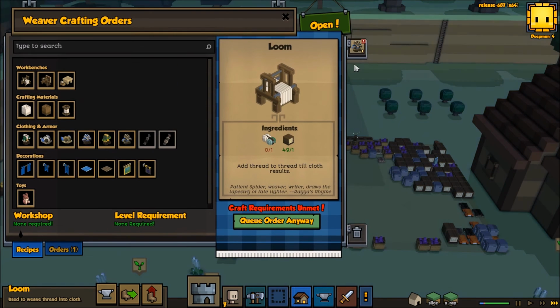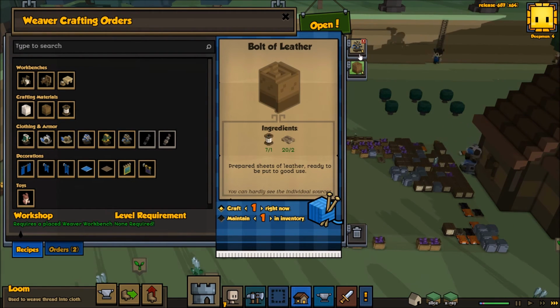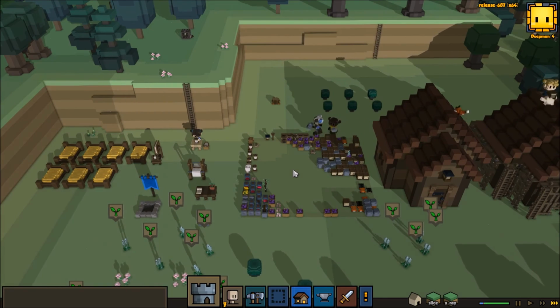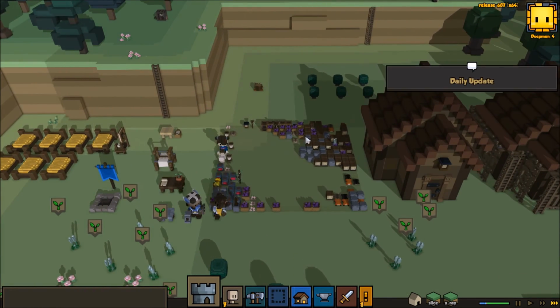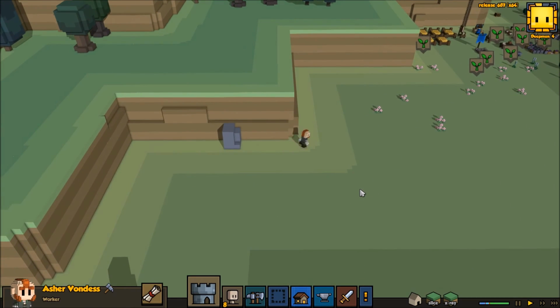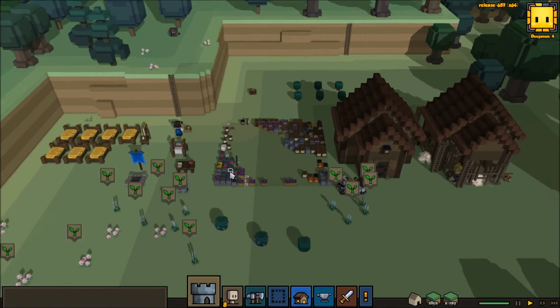How's this weaver doing? What are you missing? Oh, we need 1 of those? Okay, easy peasy. We'll just make 1. No big deal. So our footmen will actually be pretty well equipped, honestly. Daily update. Yes. Joined Hardmore. I love it.